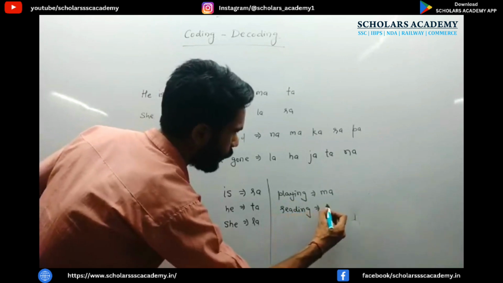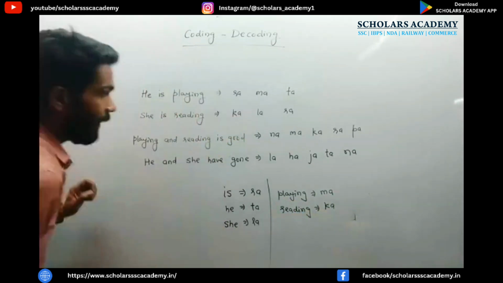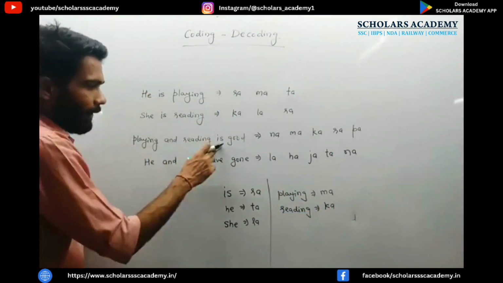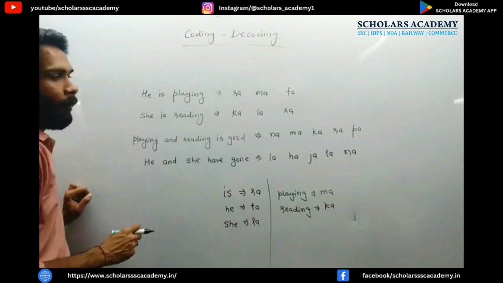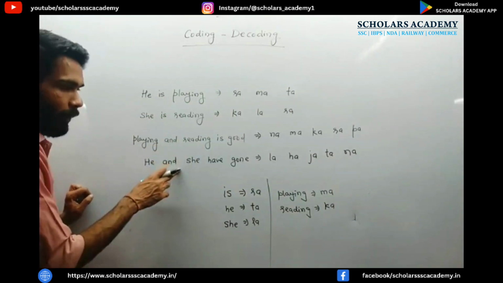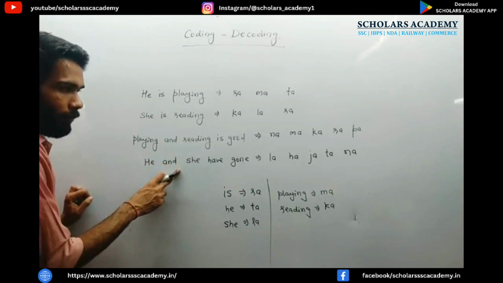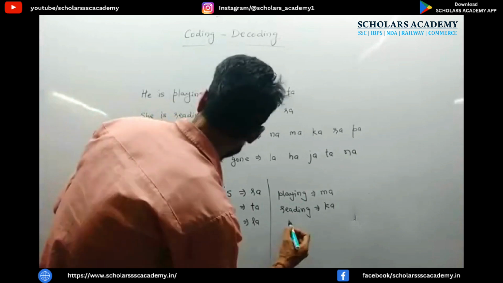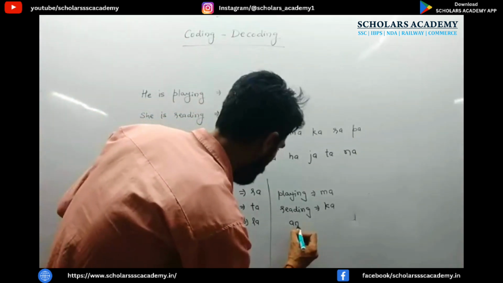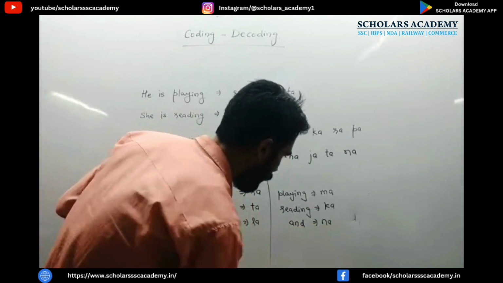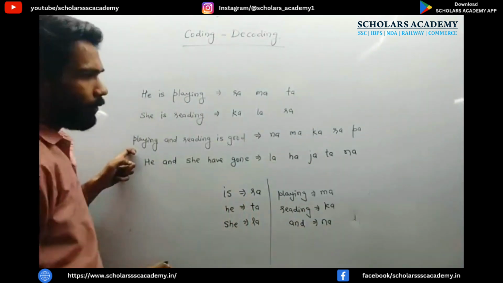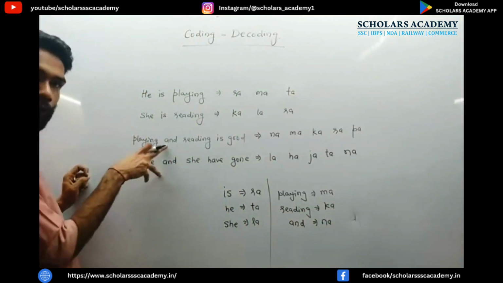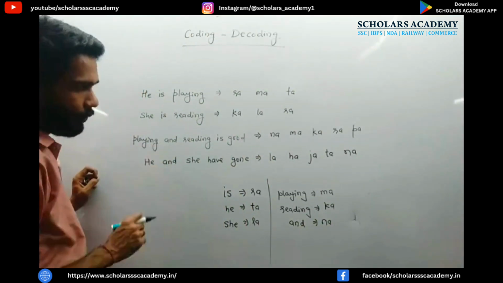Now you need one more word so that you can find the letter used for good. So now you have the code for playing, is, reading, and 'and' is missing. So to find 'and', you have to use the first, third, and the last one. What is common here? Only one word is common, which is NA. So 'and' is coded as NA. Now you have all the codes. And is common in third and fourth only. So to find 'and', you have to use these two.